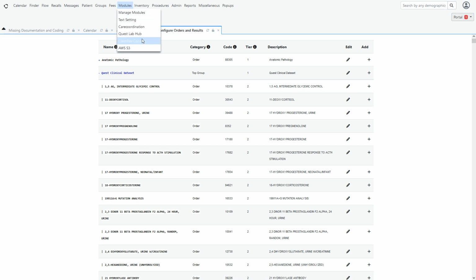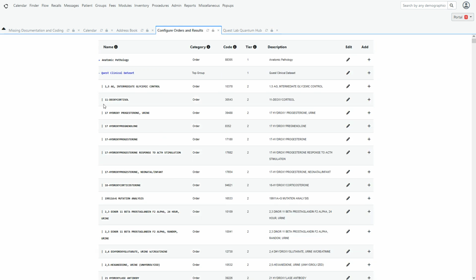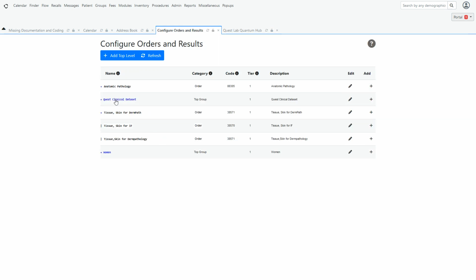When I go here to Quest Lab Hub, right here where it says Request Compendium, you don't have to manually put the lab orders into the system.